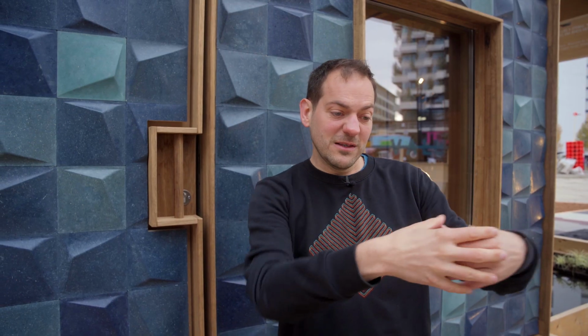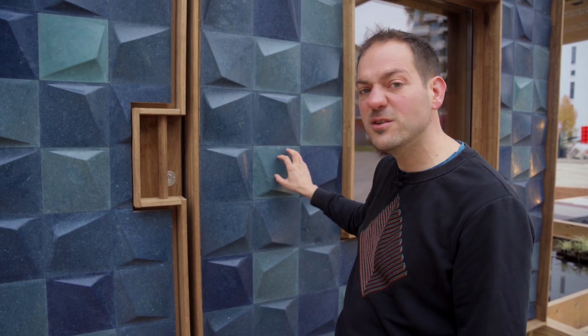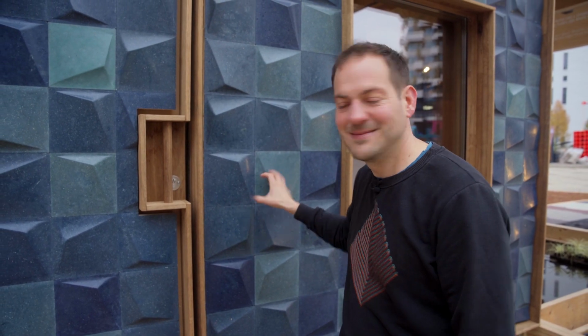Sewage, I promise you, sewage. This biocomposite is made out of the residue from water filtering systems. So everything we throw in the sewer comes to this water cleaning station, and normally what we do is we take the water, we drink it again, and the rest we burn, right? But if you don't burn it, if you take out the good materials, you can make this beautiful biocomposite. So this comes out of the sewage and looks amazing.